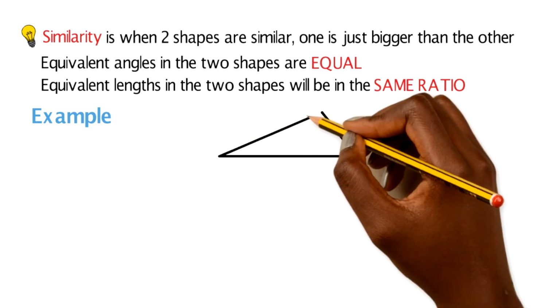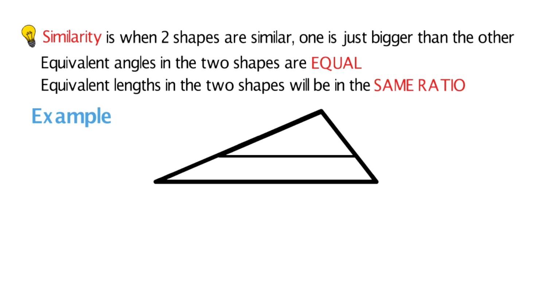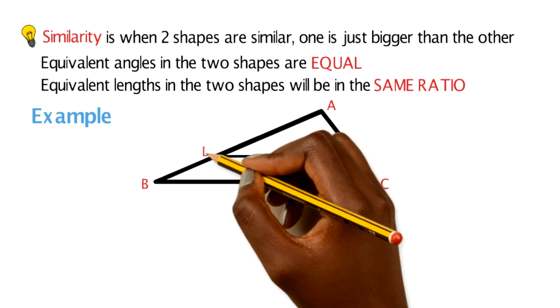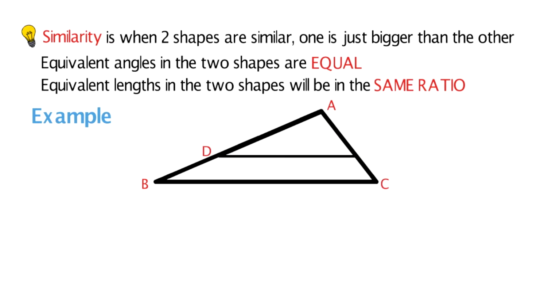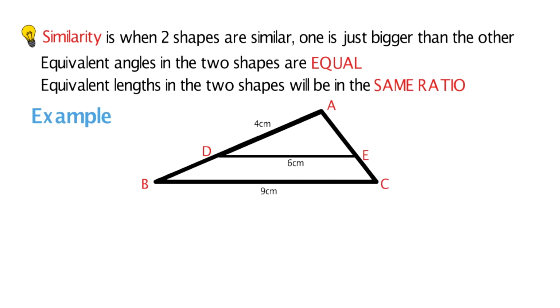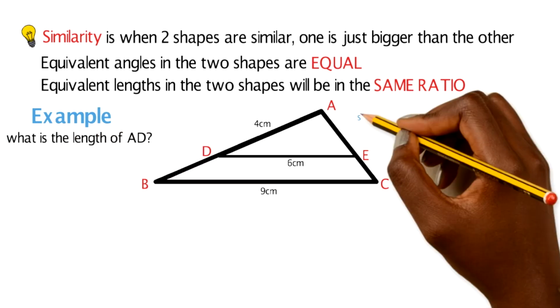In this example, we're going to have a triangle within another triangle. And notice how these triangles are very similar shapes. Then I'm just going to label the parts of these triangles. Some of these triangles are going to have some lengths, some of them are going to have missing lengths, so I'm only going to label some of them. And with this example, imagine the question says, what is the length of AD?